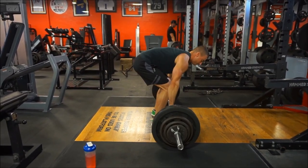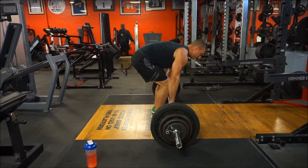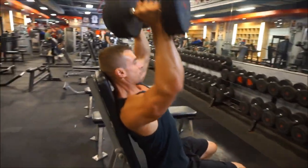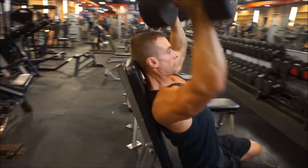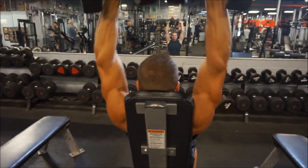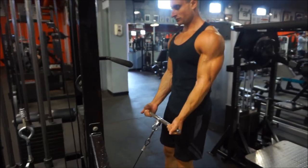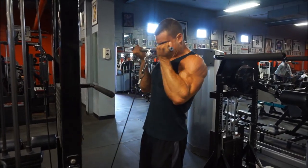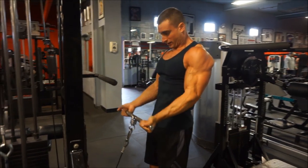It's kind of a time saver and intensity adder at the same time. I really like to do them, but I wouldn't do them on too many exercises. For example if you're doing chest, don't do it on the first couple exercises — save the drop set for your last chest exercise. Also try to stop a little short of failure, because if you do a drop set on your first exercise you won't have enough energy to continue the rest of the workout at full capacity. You can see I don't do a drop set on Arnold presses here because I still have lateral raises after.